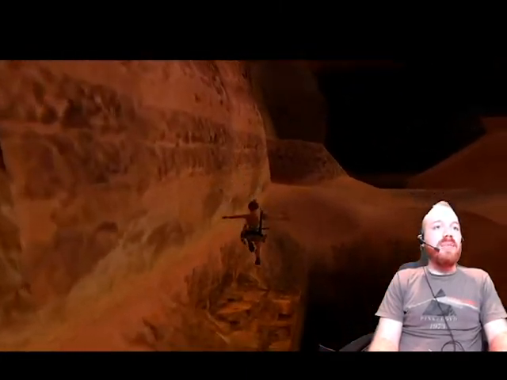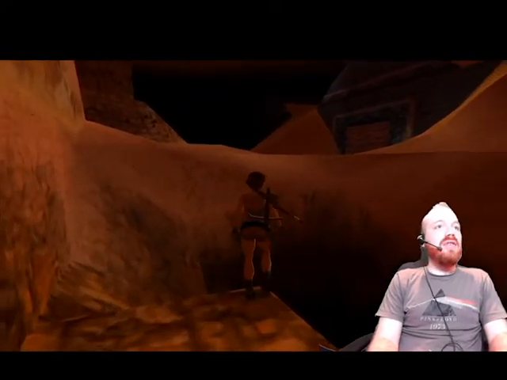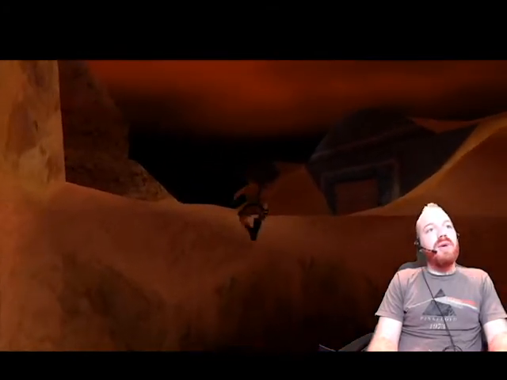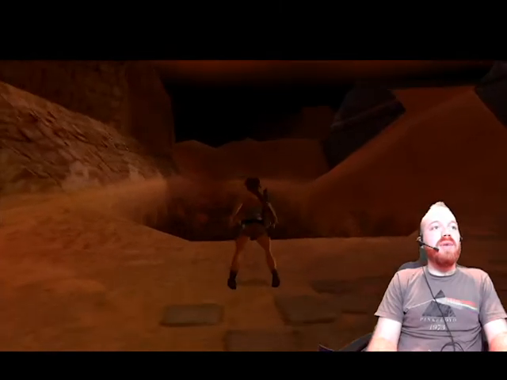Alright, so this next jump is gonna be a little tricky. We have to aim for the corner, so we're gonna position Lara right in the corner and aim right there. And then we're just gonna do a running jump and keep running, and look at that. Make it no prob.